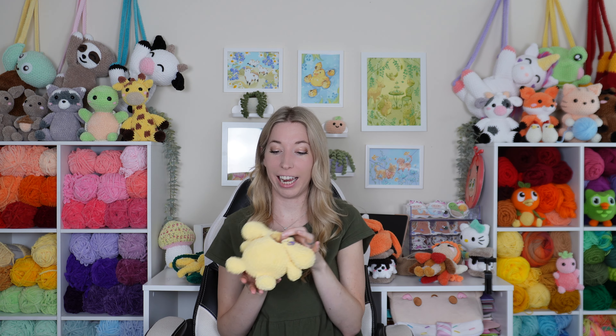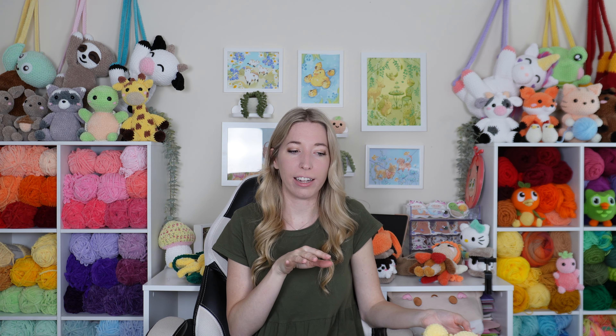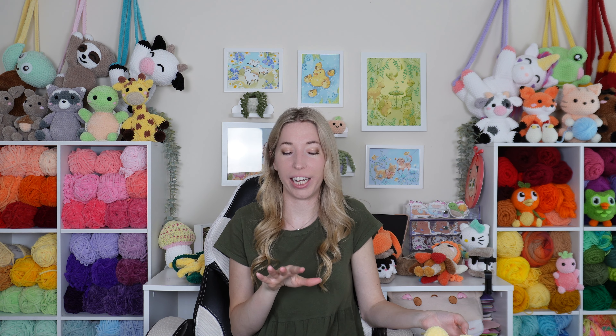I'm going to work on the Pom Pom Purin today and we'll see the final prototype — I'm really excited for it to come together. But first, let's clean the craft room. It's quite the mess. Right before I got sick, my niece had her fifth birthday party and I made a fun little game for the kids. All the leftover prizes and things from the game are scattered around, along with little crowns for them to wear and decorate. We'll do a fun little cleaning montage — so grab a crochet project, relax, and let's tidy up.